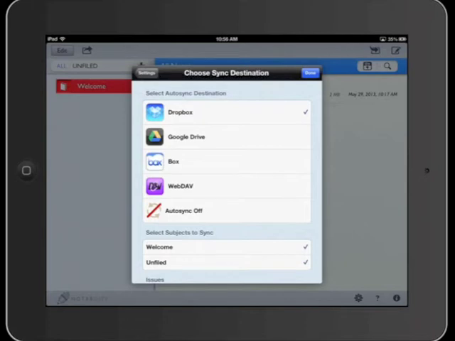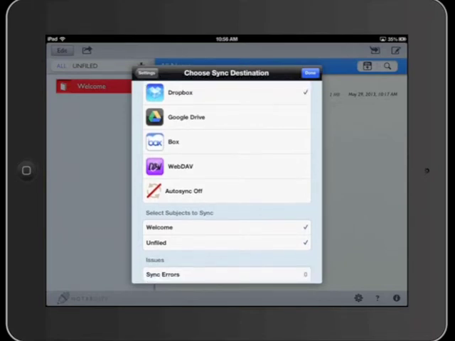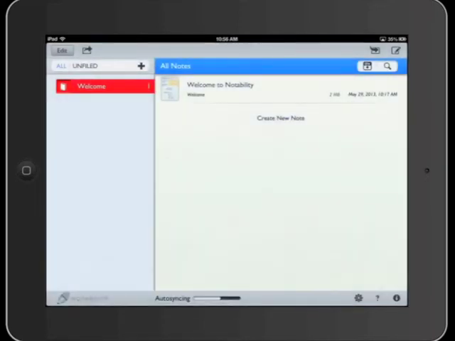Then notice down where Select Subjects to Sync is listed, you want to make sure that everything is checked there. Many times Unfiled is unchecked, so please make sure that is checked. Then go ahead and touch Done. You'll notice down at the bottom it's auto syncing. You are now ready to begin the process of loading the iOS 7.